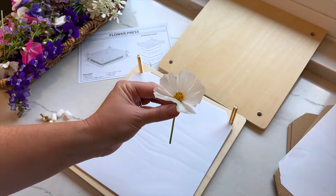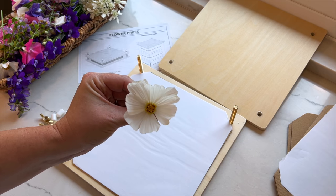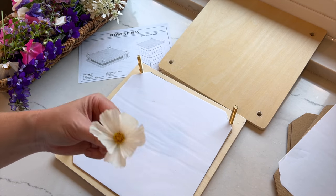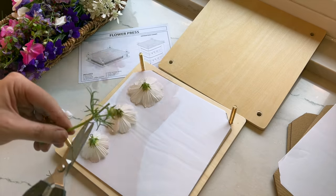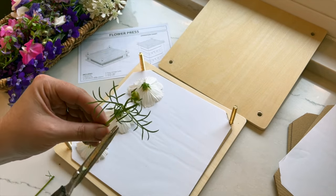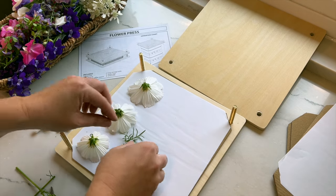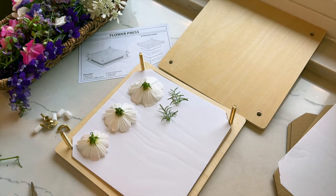So these are Afternoon White cosmos. I love these. I grew them last year and then I had to grow them again this year. So this is part of my bonus planting. All I'm going to do is take it and turn it face down. And then I do want some greenery, so I'm going to take off the leaves from these cosmos because I think they're pretty. All right, there we go.